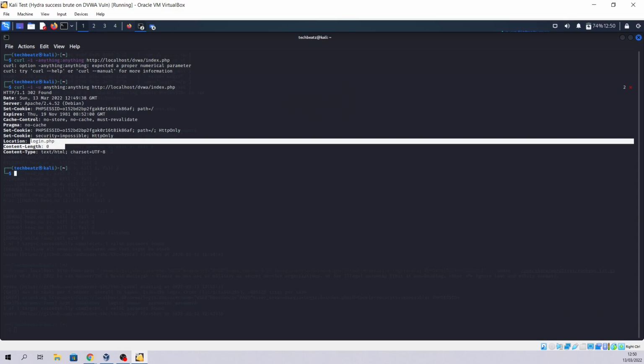And when I tried this, the theory did indeed work, and it was my first guess. Now, that just relied on experience that I'd had before, but in a similar situation, if that didn't work, all I would have done is try different well-known welcome paths of what they could be. Here we can see in the location field is login.php. That's basically where the server has sent us to. What I found was Hydra was better able to detect a successful login path and completed the brute force attack very quickly without any additional switches to configure the timing or wait times. Now, it would have been fun to work this out, but in reality, guesswork is also a valid methodology.